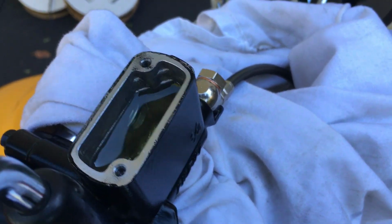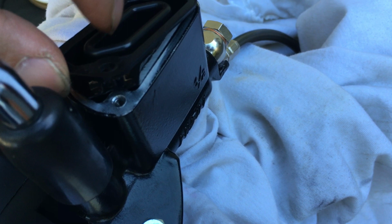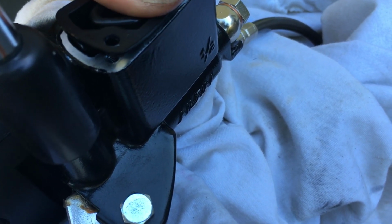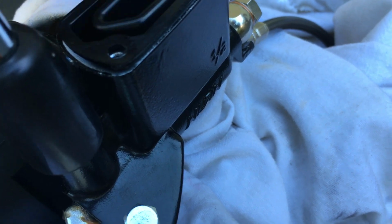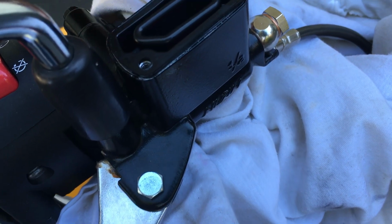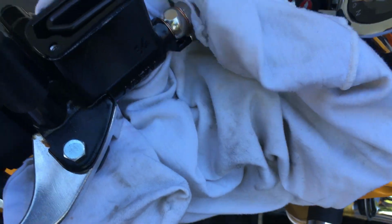Let me actually tilt it a little bit, just a little bit, hopefully I could get the air bubbles to come out from the higher side here. Level it out again. Yeah, it was kind of too late. Once it starts to spill out, it's kind of too late. It just keeps on doing it. I should put even less fluid in there. I think I could have gotten away with even less fluid.